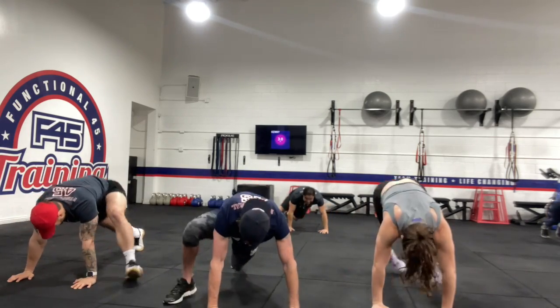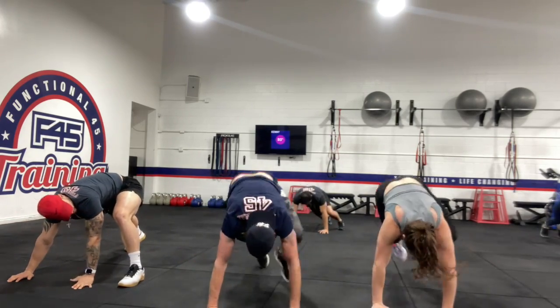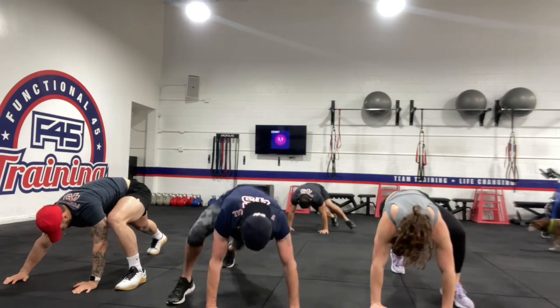How you doing back there, Lauren and Hannah? Great. Yeah? You can't see them, but they're there. I think they're doing yoga poses back there. Child's pose. Horse pose. Halfway done.